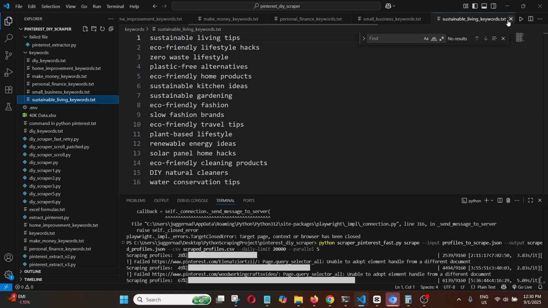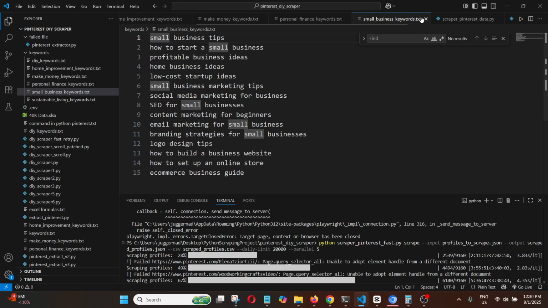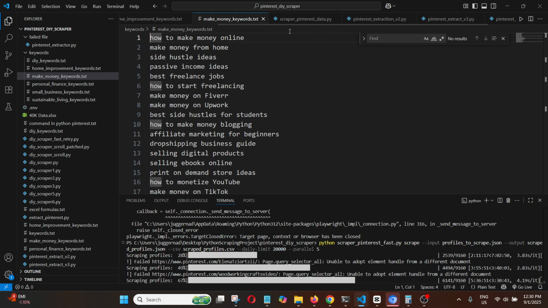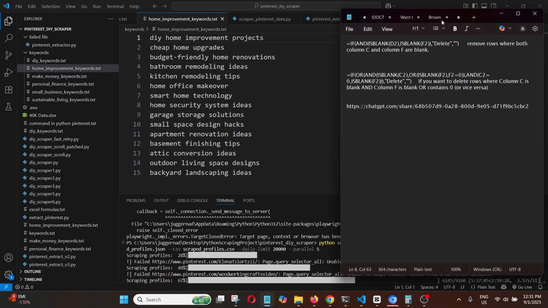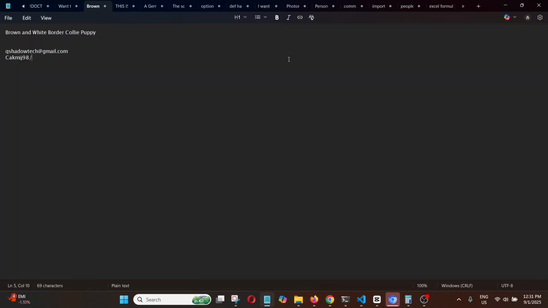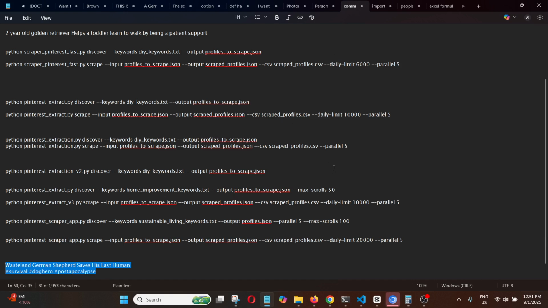I'm not going to dive in or give you some of the code that I use to discover all the profiles. I have two commands that I use to get the profiles that I want. First, I use this tool. The name of the tool is the command, this one.